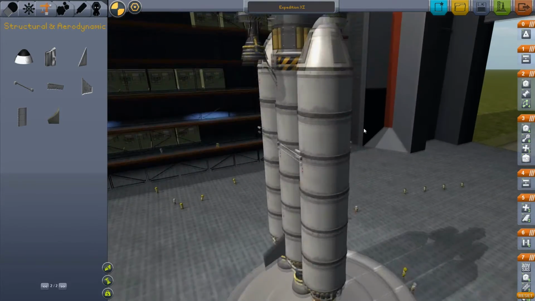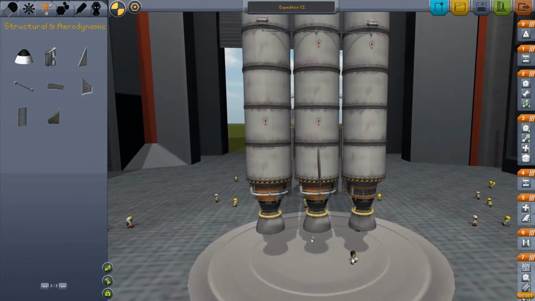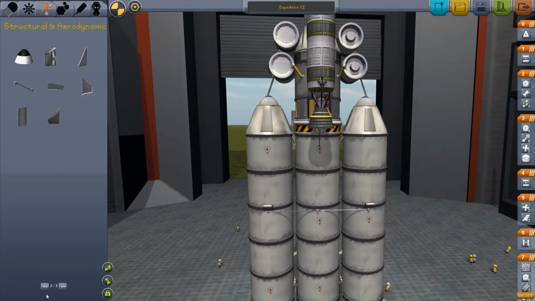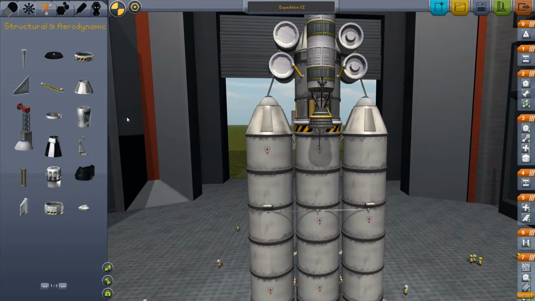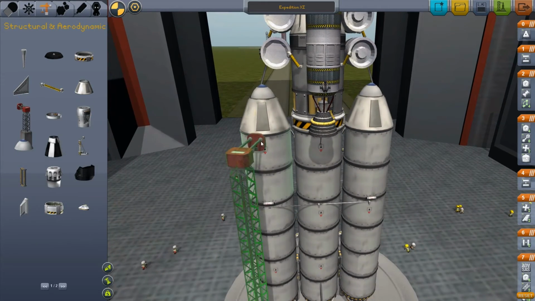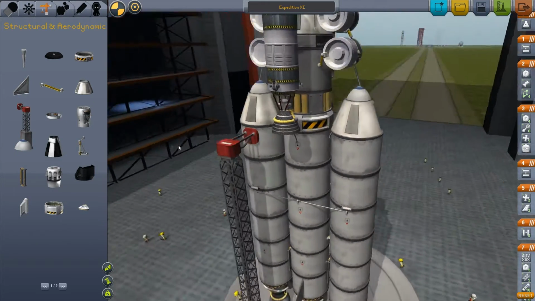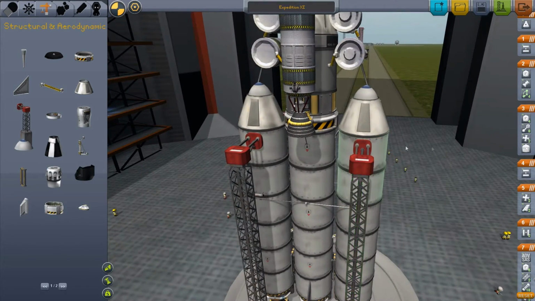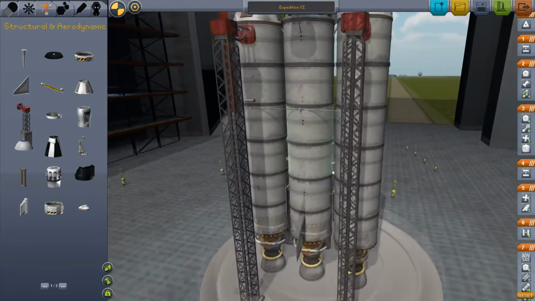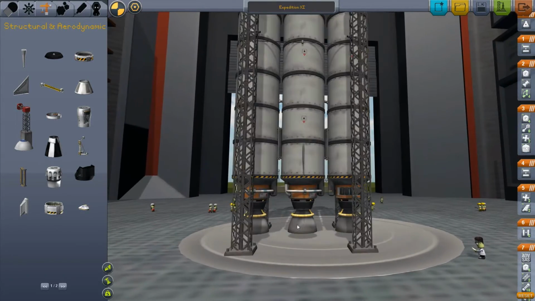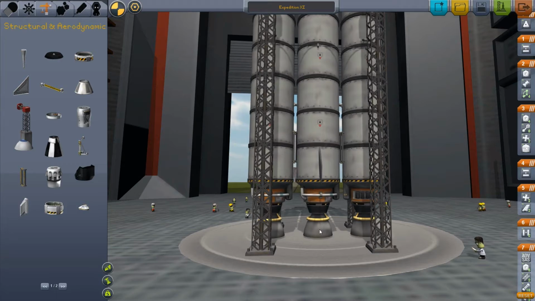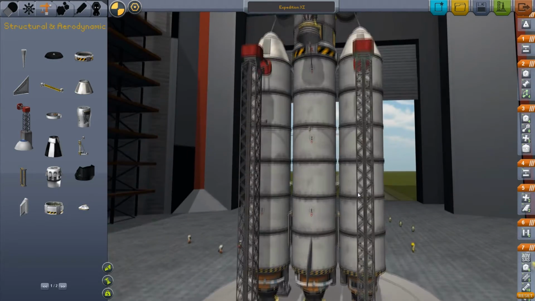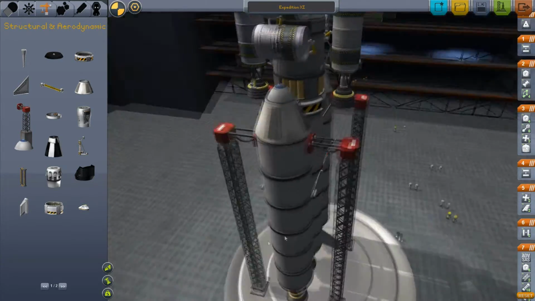Anyway, how did you raise up? That doesn't really matter where this is unless you have launch struts connected. Actually, I'm gonna put a few of these on here because this thing likes to wiggle around before I launch, and I don't like that. So I'm gonna put one of these on each side just for my symmetry. Make sure my engines aren't clipping. Well, actually, I don't think it matters if they clip, but I'm just gonna touch them down right there. And that should keep it from moving for the most part.